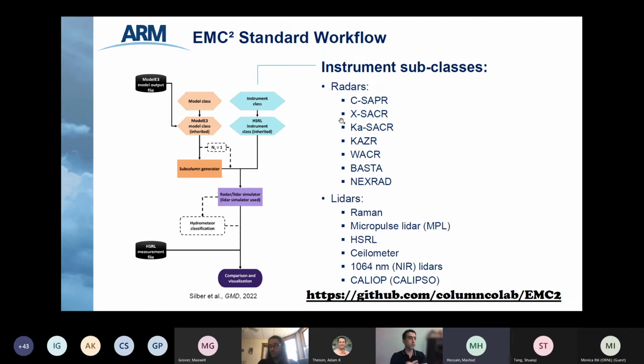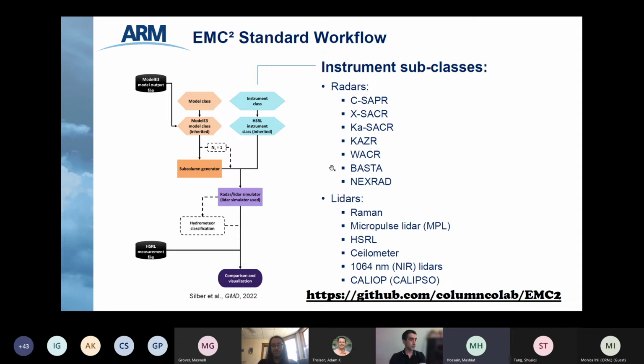When I refer to support, I'm referring to instrument characteristics, sensitivity, etc., that we need to simulate these observables, in order to see what a radar similar to KAZR, for example, or the KASACR would observe if it was looking at the atmosphere as represented in the model.